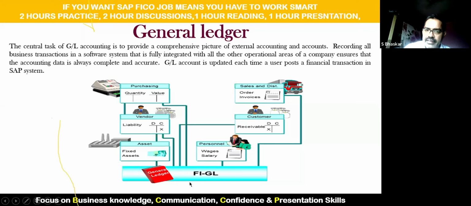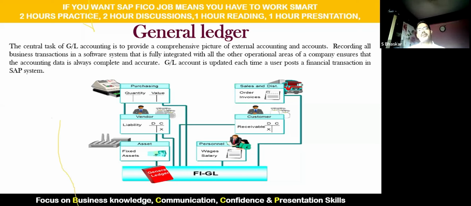So it is a main ledger wherein it connects to different areas, and at the end of the day it comes to your main ledger accounting. All are sub ledgers. Your vendor master, your accounts payable, is a subsidiary ledger, or else sub ledger. Your customer AR is a sub ledger. Your asset account is a sub ledger. So when you have different sub ledgers, all sub ledgers come to and store into your main ledger, which is nothing but general ledger accounting.